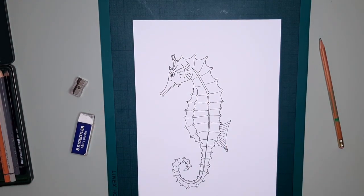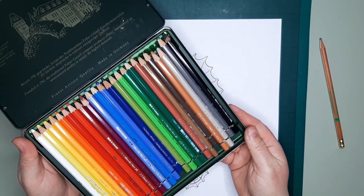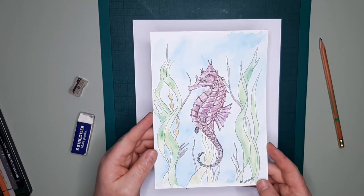And there you have it, our seahorse. So all you need now is get your colors back out, color it in, and you can end up with something like this.